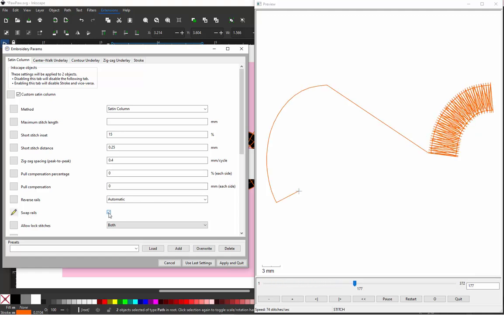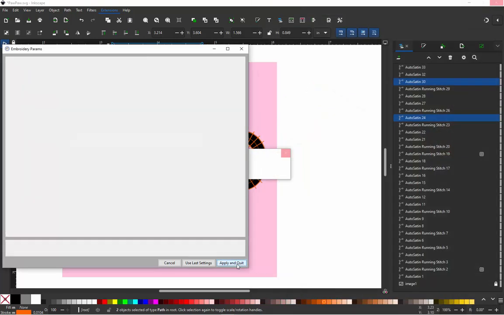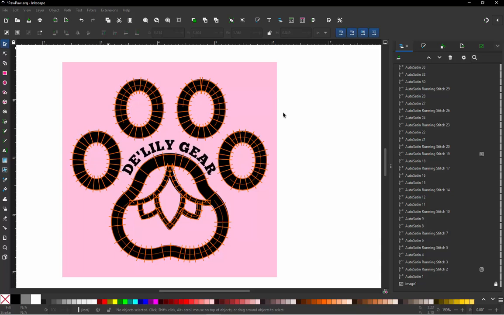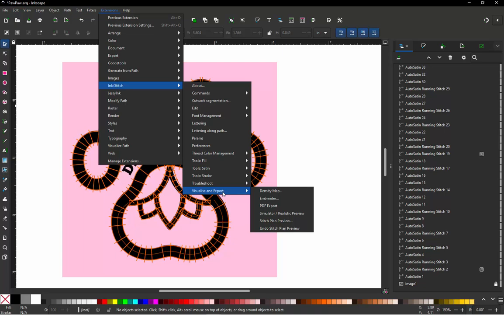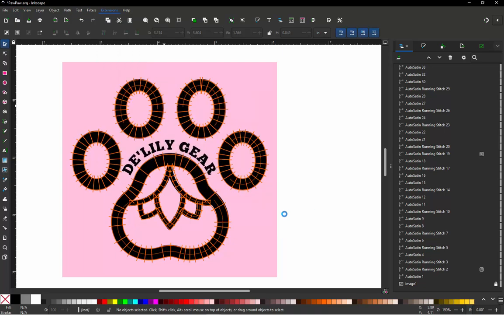So we'll choose that option, and when that option is chosen, you can see that now when it finishes that satin stitch, it bounces from the finished side, the outside, to the next object. And then right here, this little plus, that is showing you where that grouping of satin stitches ends. So we'll hit apply and quit. And now when we take a look at the entire design again, you'll see that that is now resolved.